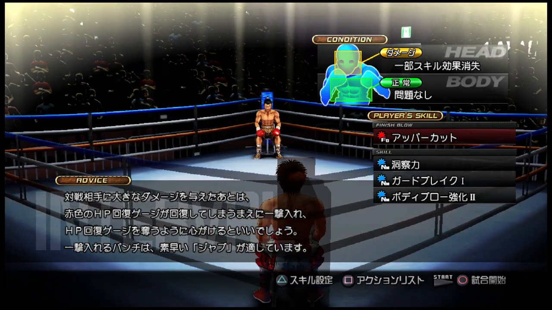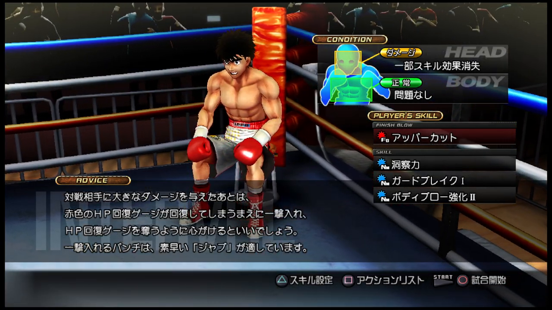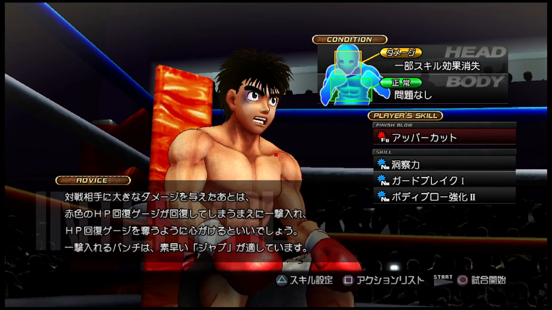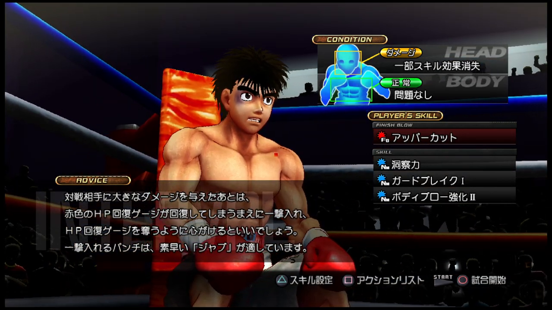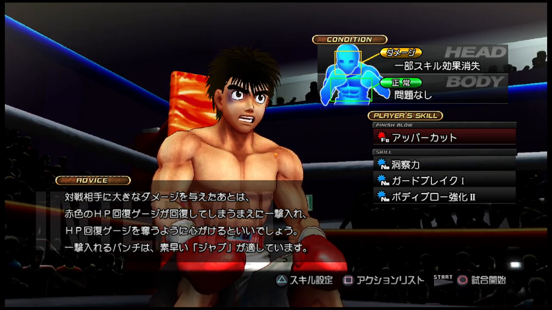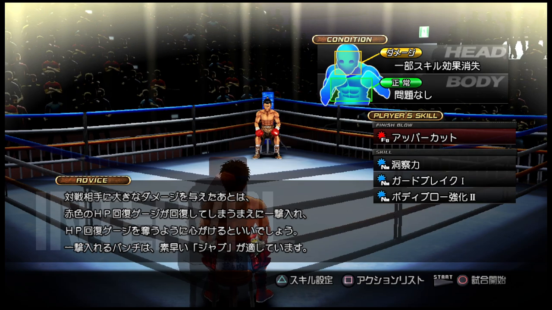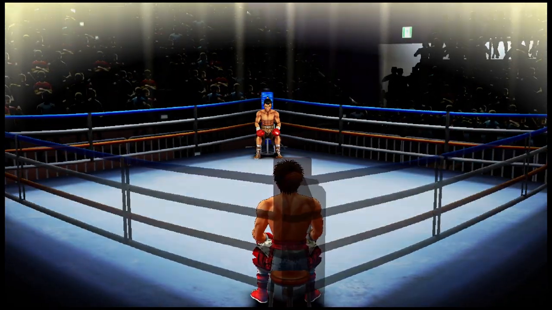So the game's telling you to be more assertive: if your opponent has red HP recovering, make sure to deny them from recovering it. And I'm like, yeah, I've been doing that since stage one, man. And use a jab. I've been doing that. I'm like, yeah, coach, I know this, man. I've been doing this for like an hour now.